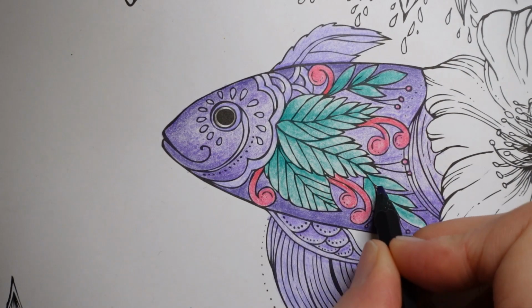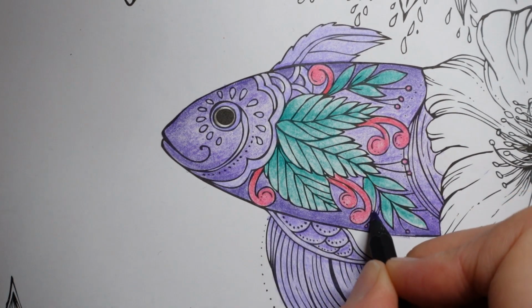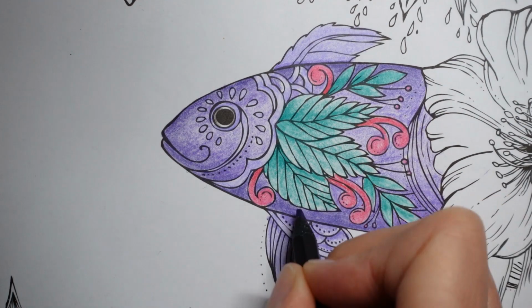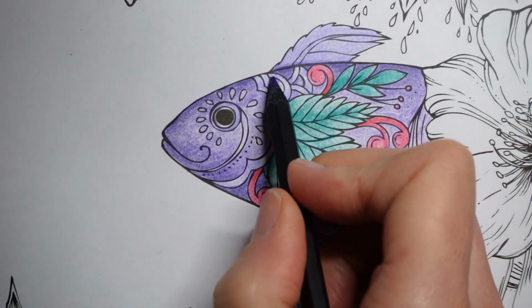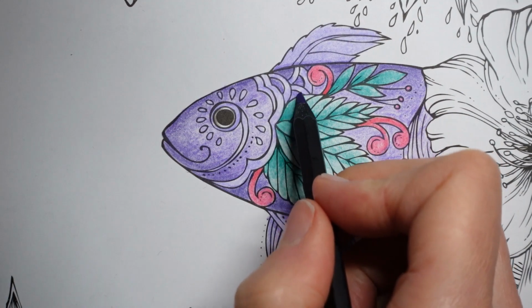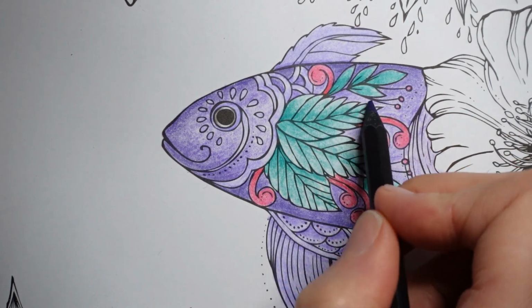So some days if I want something simple like today, I can just pick the Black Widows or whatever it might be, or the Derwent Chromaflow tin. I've got 24, I think. I've got some tins with 12. You know, it's just a matter of suiting your mood, but also knowing what tin has the right colours. Because although we can make colours, as I just demonstrated, sometimes it's nice for the colours to be there already.